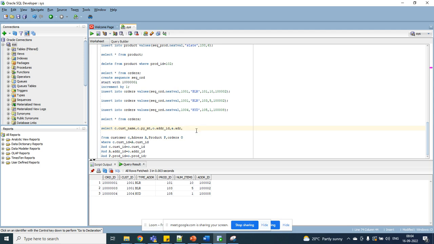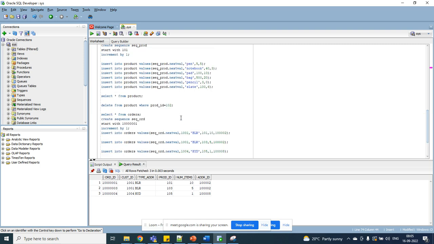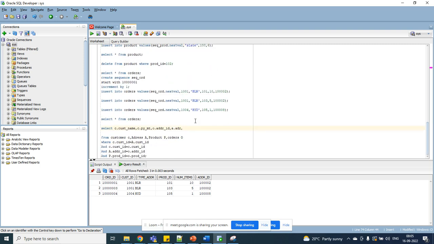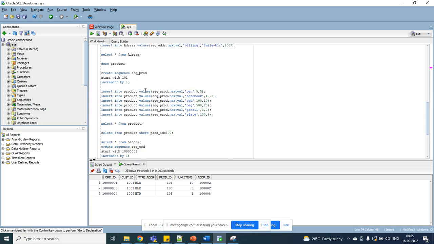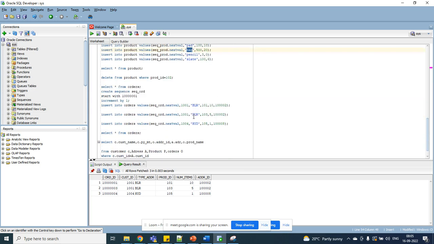Next, I want how many products he ordered and which product. Okay, product name, how can I fetch, o dot prod underscore name, right? Prod name is in which table? Product table, correct? I want to fetch this one.